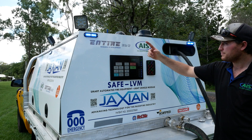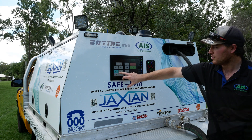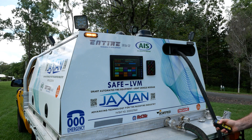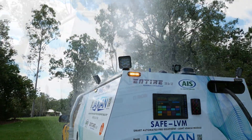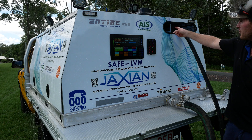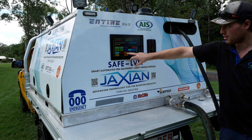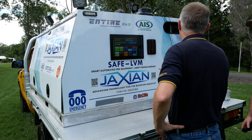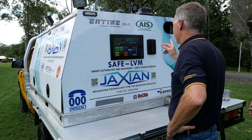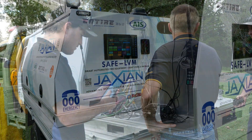So it's fantastic — impact proof, freeze proof, waterproof. You can control the lights from here: orange lights, rears left or right, deluge from here. You've got an inverter so you've got your lights in there — turn all your cabinet lights on. You can lock your doors, rewind your hose reel, and turn your inverter on. So with the screen I can make water go in, make water go out, run my lights, run my emergency deluge system, and run my inside cabinet lights. We're down to 94% — we've gone down 3% since we got here.